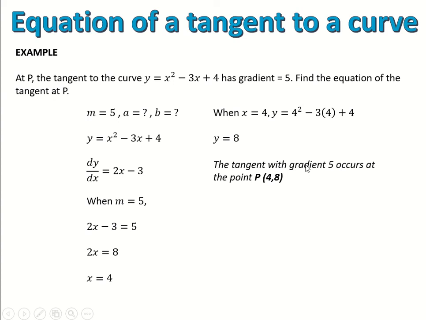So we're working in reverse to what we did in that previous example. We still want to find the equation of the tangent, so we're still going to go one step further, and we're going to find the equation using the straight line formula. Okay, we've got everything we need now. We've got our a, b, and our m, so it's just substituting everything in, multiplying out the brackets, and then simplifying as much as we can.